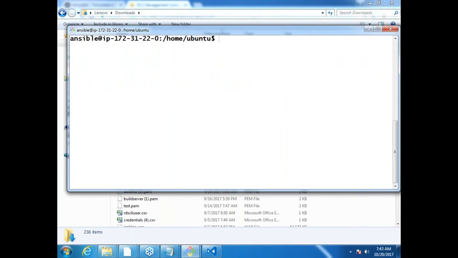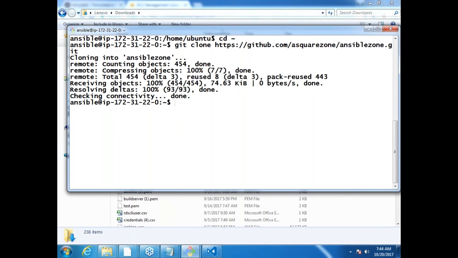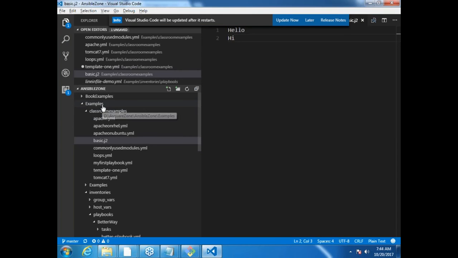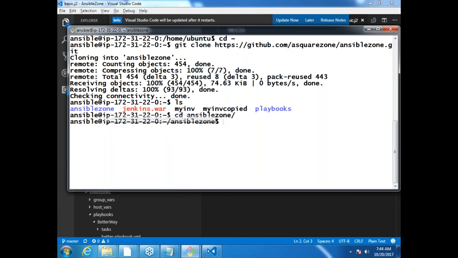I'll get to my home directory and git clone https://github.com/ansiblezone/ansiblezone.git. This is the URL. Okay. Am I seeing ansiblezone? Yes. And in the ansiblezone, what is the folder where we have written examples and classroom examples?